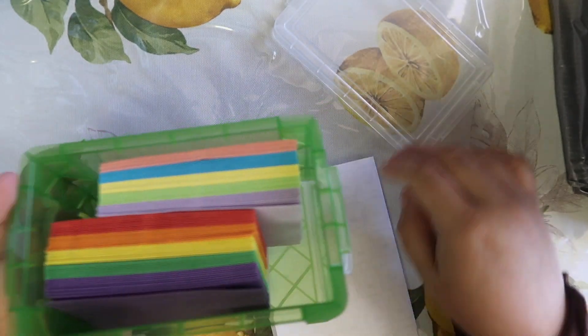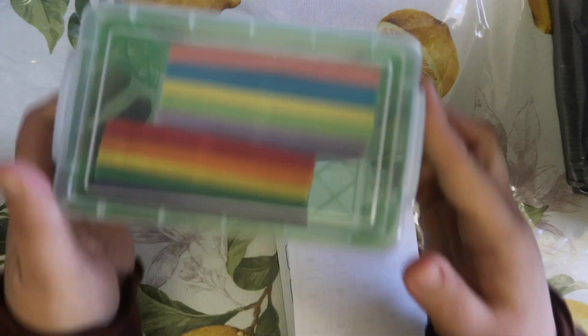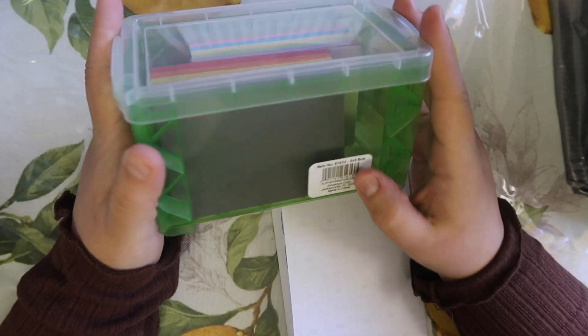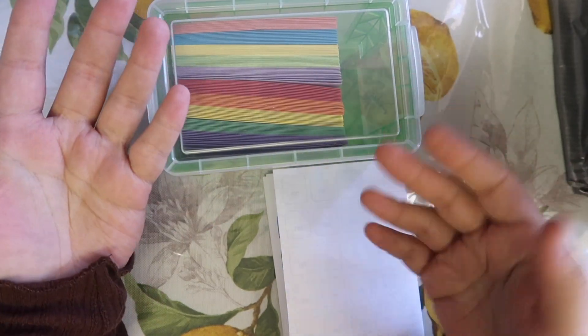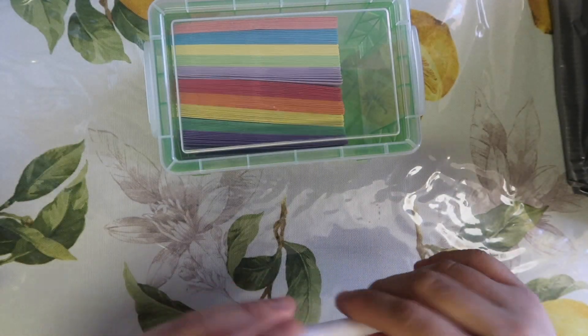Once you fill up all the envelopes you'll have that emergency fund. I think this is a really nice challenge. Short-term challenges with a lower amount of money just don't seem worth my time, but this long-term one with the bigger amount saved at the end seems like something I'd really be into. The tracker doesn't fit in there at full length, so I just folded it up — I can fold it up again and every time I want to stuff it, I just do that.